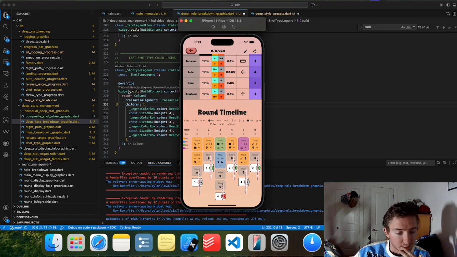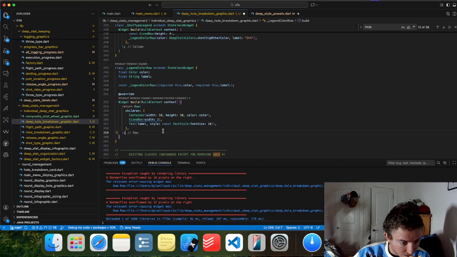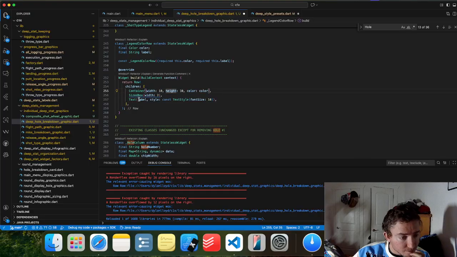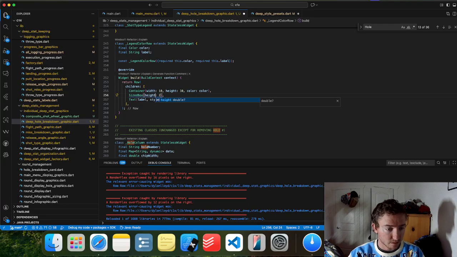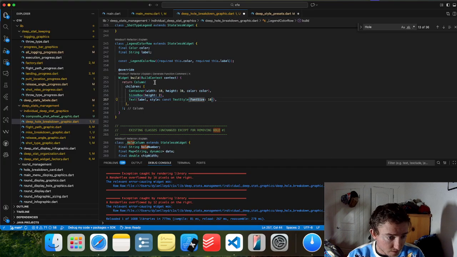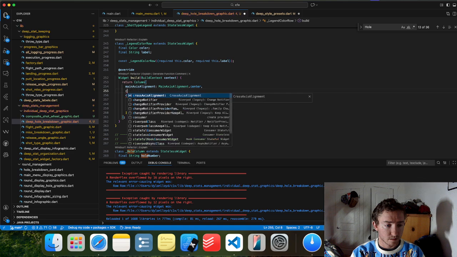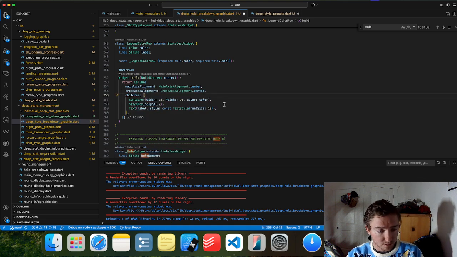They could actually be stacked vertically. Legend color row. Container color. Yeah, so let's actually do this. Main axis alignment, center, cross-axis alignment, center.